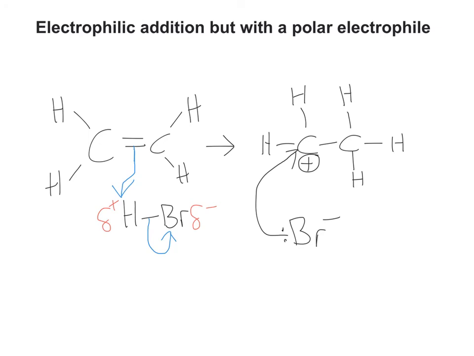So the curly arrow originates from between the electrons, the lone pair, or you can have it coming from the negative charge if you wish. One of those two is fine. It points at the carbon atom that bears the positive charge. Looking at the hydrogen that was part of hydrogen bromide, it has been added on here, and you get your final product, which is bromoethane in this particular case.